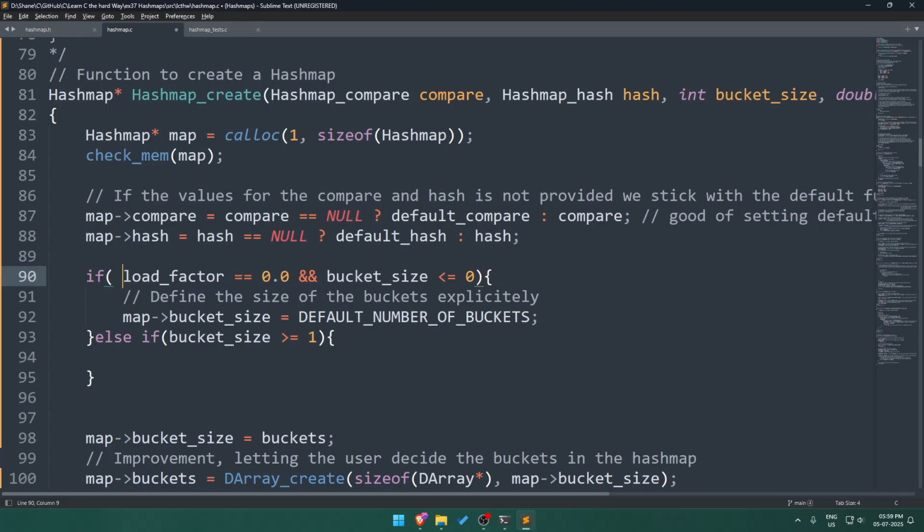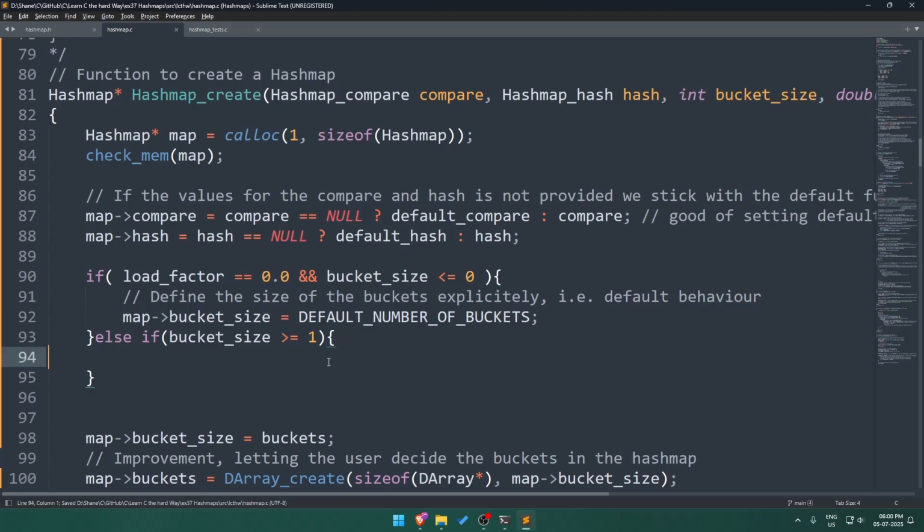Okay. So if load factor is 0 and the bucket size is less than or equal to 0, define the number of buckets, so that is default behavior, right? Default behavior.